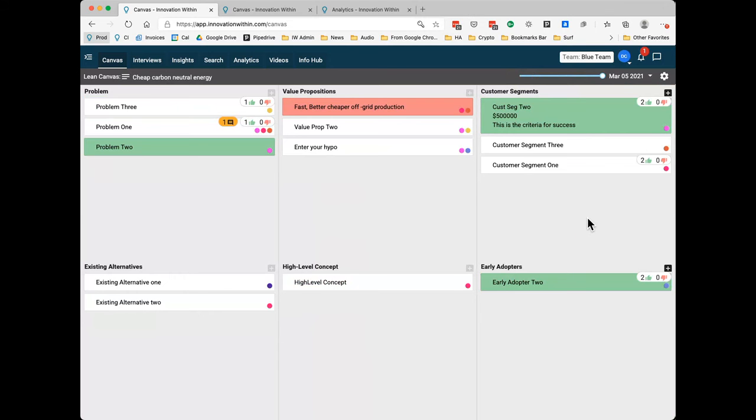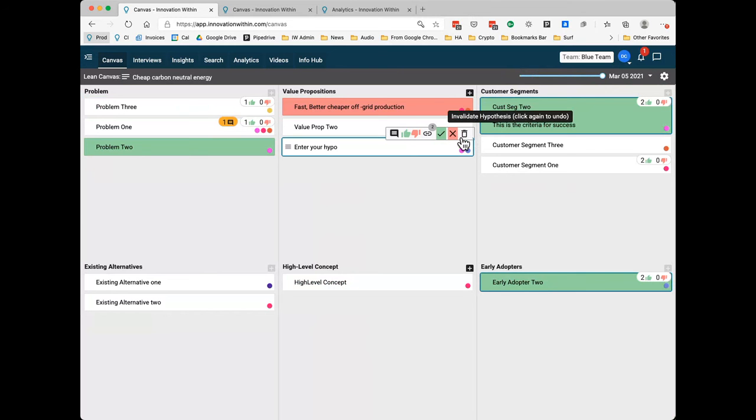Okay, I'll get off my soapbox right there. So I think I pretty much covered the basics of the business model canvas. Just hover over hypotheses. All these options are available to you. I will mention we have the ability to delete a hypothesis, but really shouldn't do it unless you just entered that hypothesis accidentally. If you've done customer discovery around it, you shouldn't delete it if it's no good. You should just mark it as invalid.